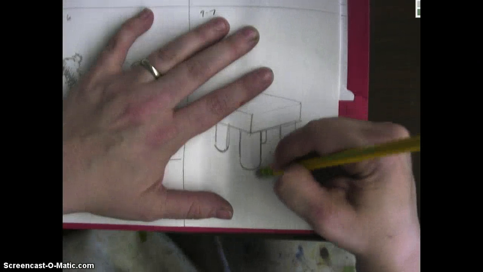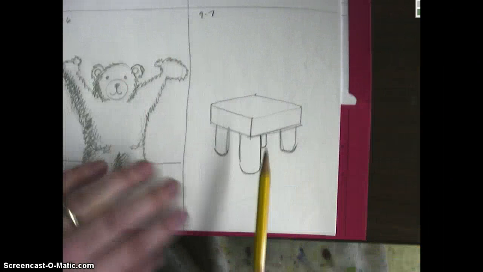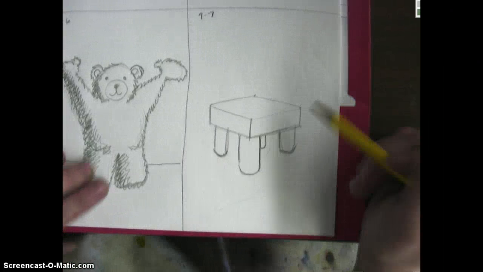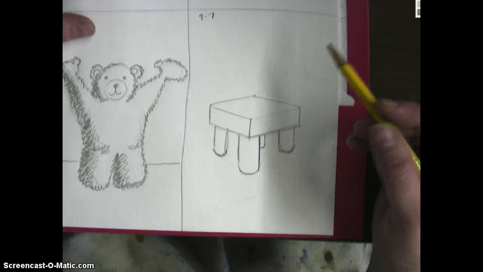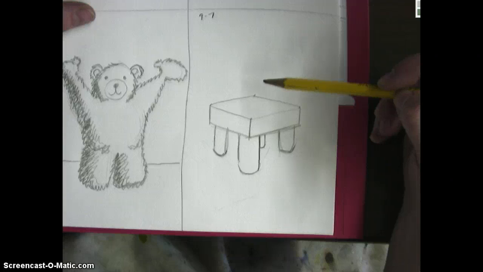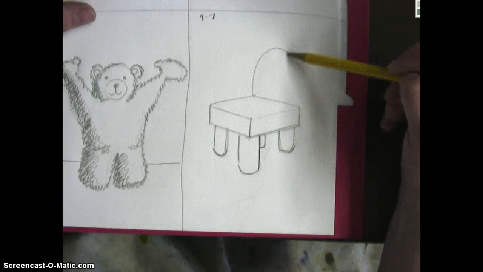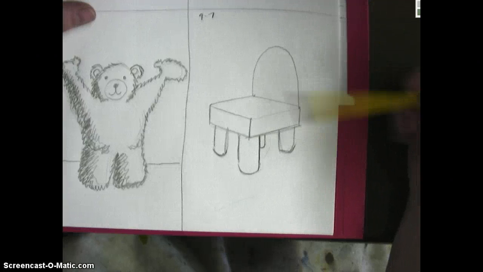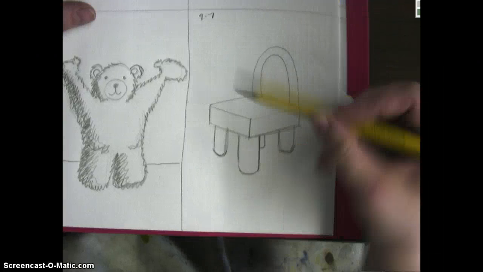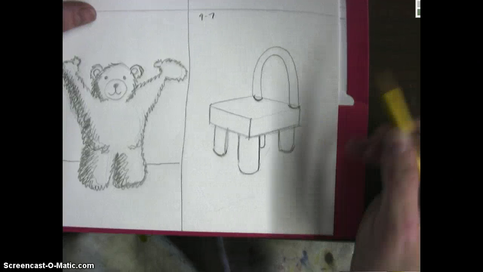As you're looking at this, you can tell that this chair is at an angle because things that go away from you, this is facing towards us. These are going away. They're getting smaller. And they're going back into space. So the last thing we need to do is to make the back of the chair and then add some details. So what we're going to do is we're just going to take a line here to here and we're going to curve it just like that. Just curve it. Do another one on the inside and then round it on the bottom here and here just like that.